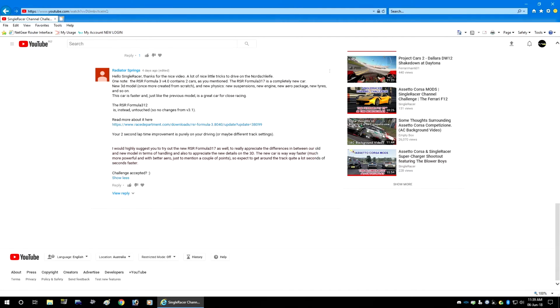But if you go on to read the second part of this message, which they highlighted in the beginning as well, they say that the reason for the update, version 4, is that they've introduced a brand new car called the Formula 317. It's built from the ground up with new physics, suspension, engine and aero package, and probably many more things that I can't cover here. I was then curious to see how much quicker that might be.